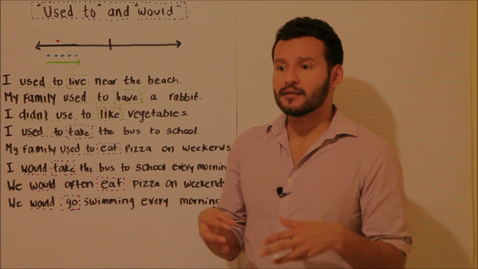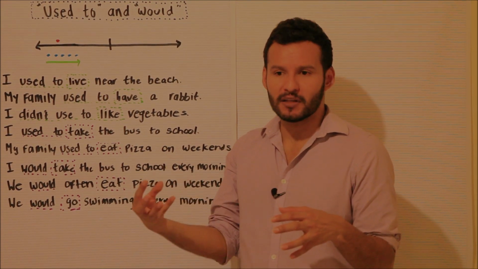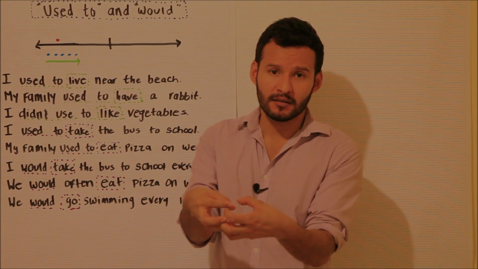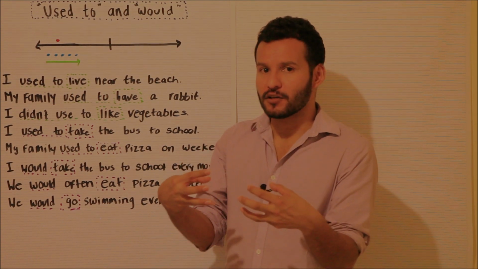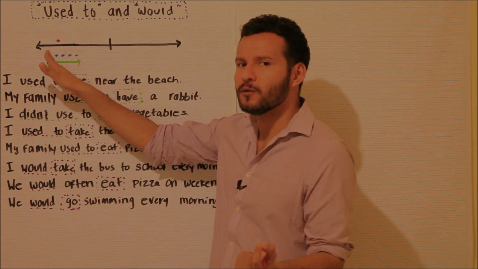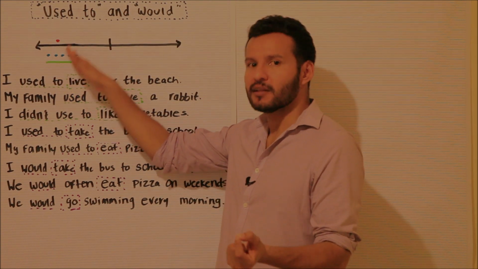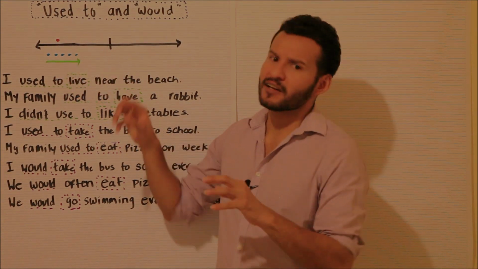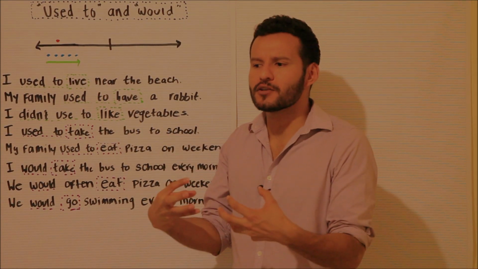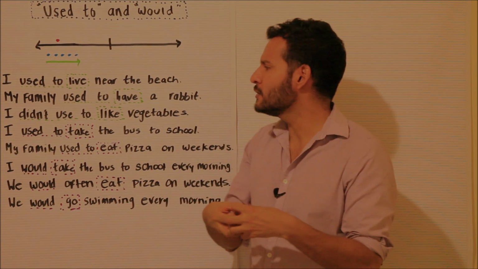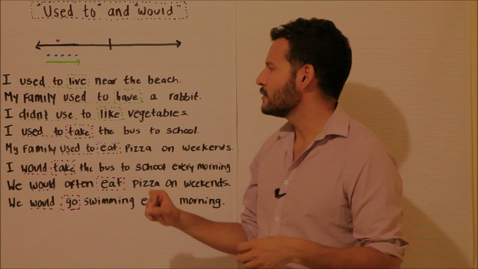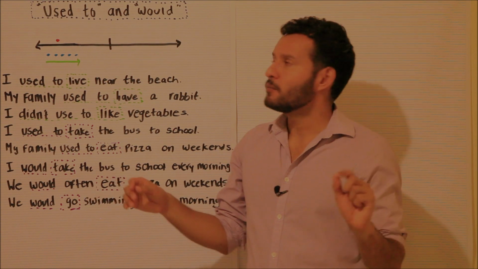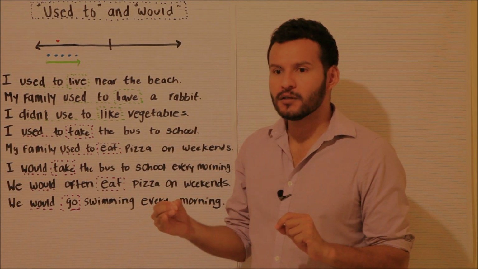If I tell you that on the weekends, my family typically got together and watched movies and ate pizza, it would be a similar type of action. We ate pizza not just one weekend, but repeatedly, many times. And for this type of action, again, if you want to emphasize that it is no longer true, that it has changed, it is correct to use used to. So you could say that I used to take the bus to school every morning, that my family used to eat pizza on the weekends. It's fine, but it is also correct to use would.